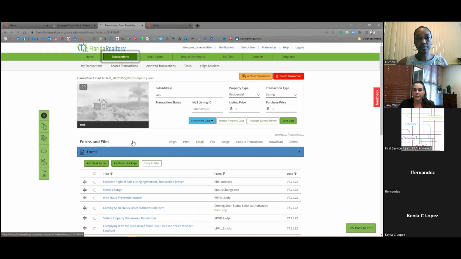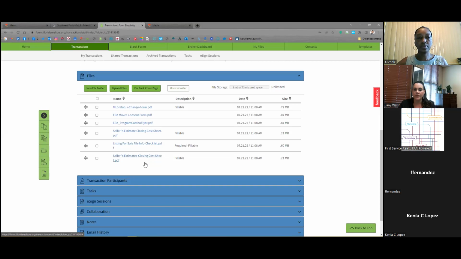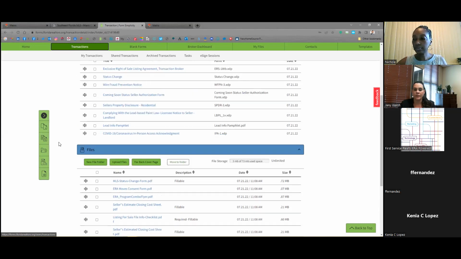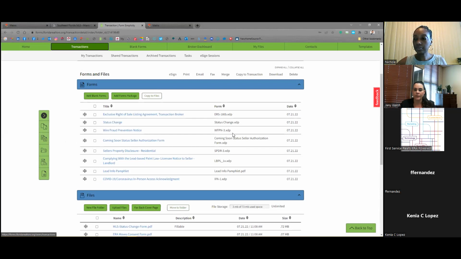Everything is there. In the bottom, right here, you'll see a lot of the internal forms that we might use. Keep those in mind. You'll see the checklist and things like that, that as you are getting further into your file, you'll be able to go through the checklist. It'll help keep you on track with all the documents that you might need, and go one by one. If there's anything that you don't understand, you can always call Hani, or you can call the office, and we'll definitely give you a hand in understanding what you do. But first of all, right now we are here to figure out the listing agreement, right?